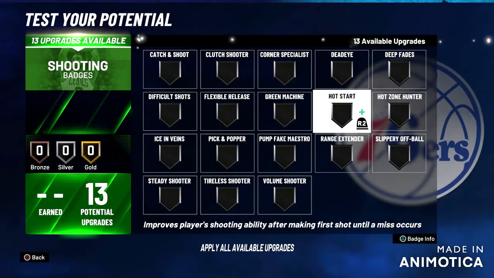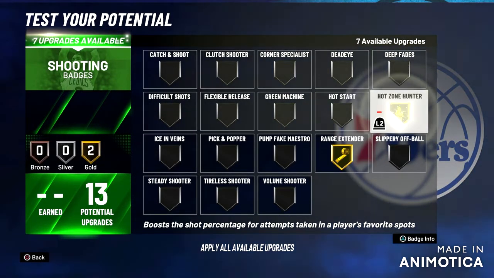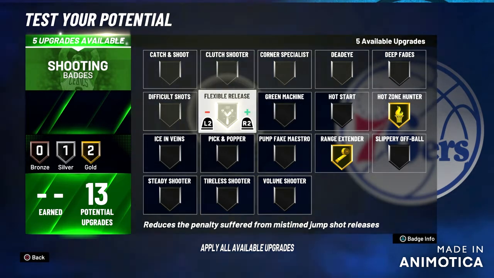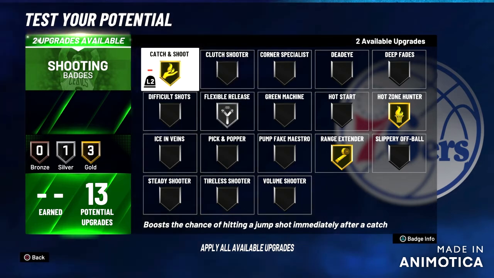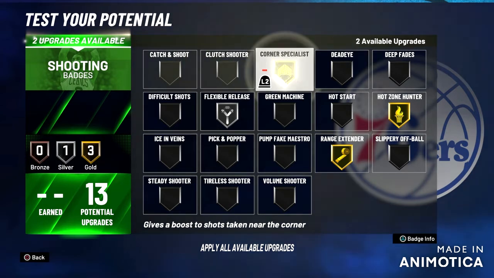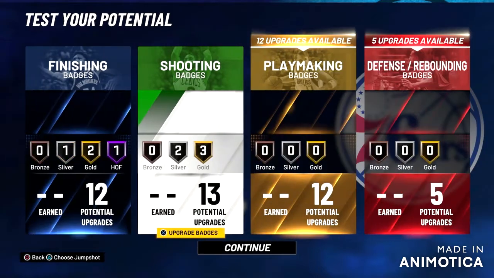Moving on to the shooting. Gotta go range. These are things that I've learned from playing the game. Gotta go hot zone. I love to keep flexible release in my back pocket, but if you're gonna be a corner shooter with this, you just want to spot up on the corner, we want to keep ourselves a little bit of corner. So I'll drop flexible release to silver, go gold corner, and then I will drop catch and shoot to about silver. Once again, this is all preference.